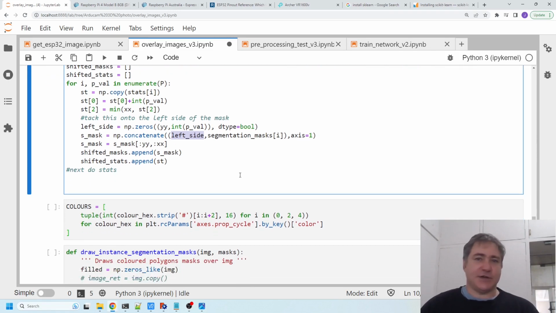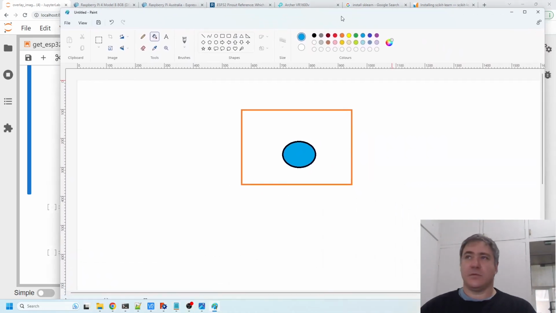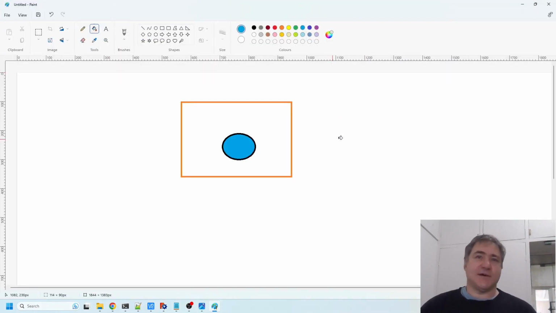Let me show you that actually. Say this is my segmentation mask. If I want to shift this over, I add on to the left side just a certain number of columns.